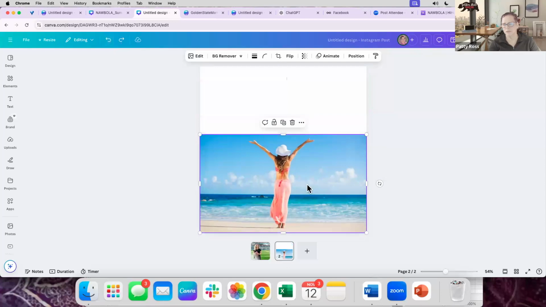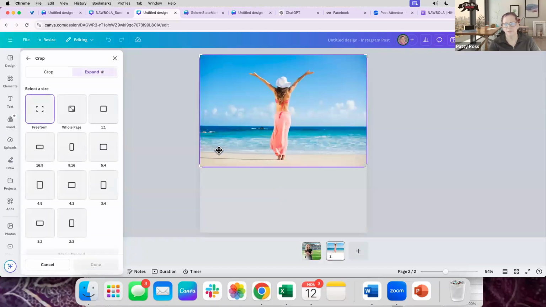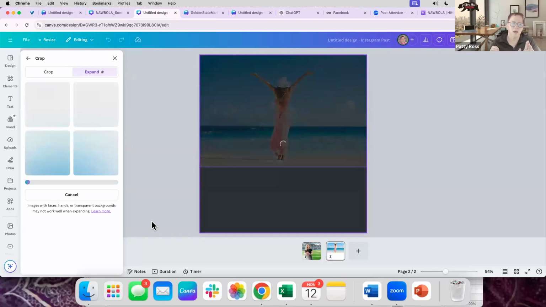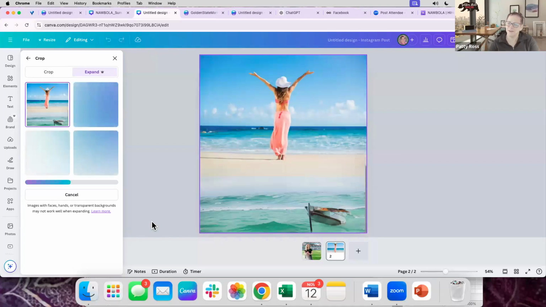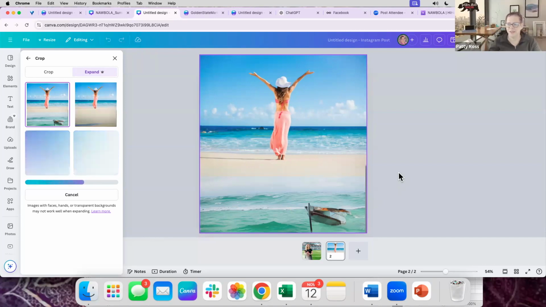Let me just go back to the beginning. So let's try it this way, do magic expand, and we want to do the whole page, right? There we go. Let's see if it does it. I did one where it was a picture of me at a winery. It was one of my branding photos and I wanted to expand it out. And it added a second version of me next to me instead of expanding out the background. I'm like, so I like a Shrek version. So sometimes it's AI, kind of like ChatGPT, where it does its own thing sometimes. Here, I don't know what that added, a shipwreck or something down here.